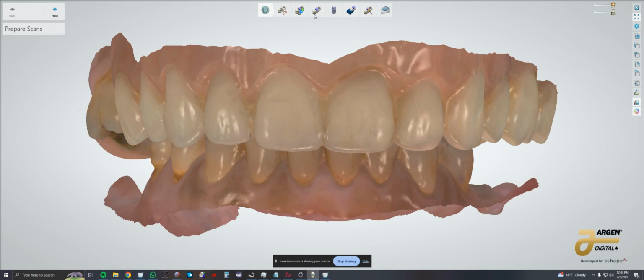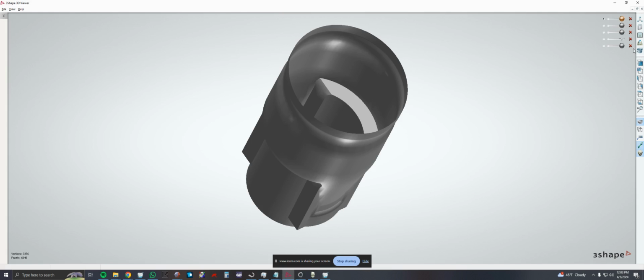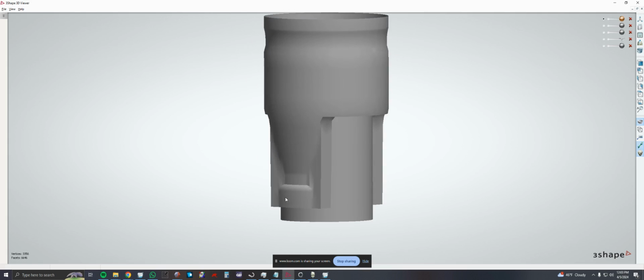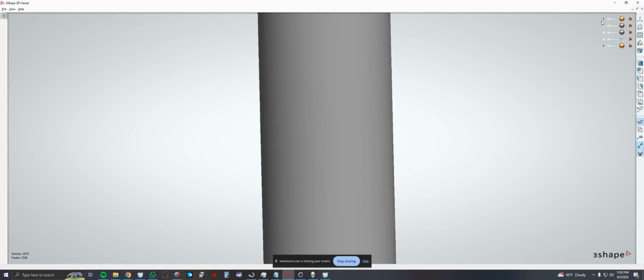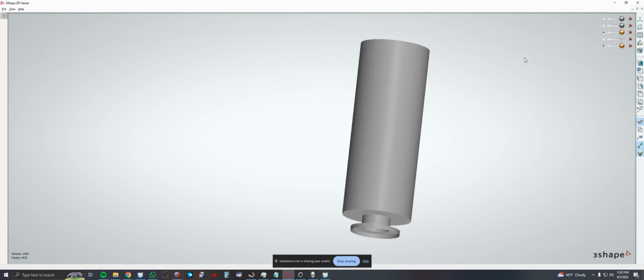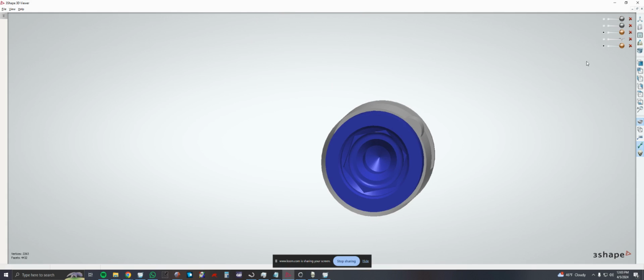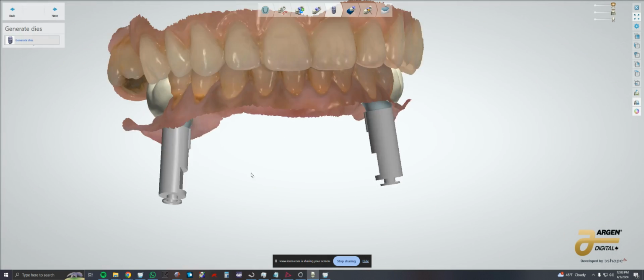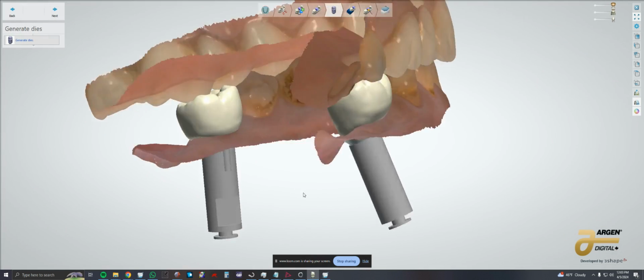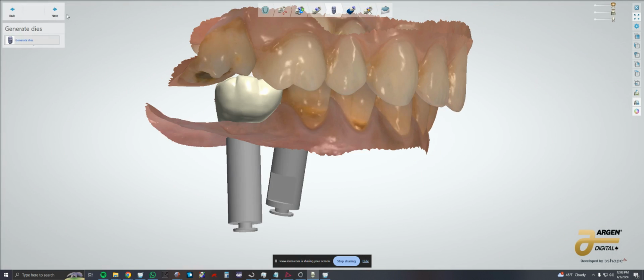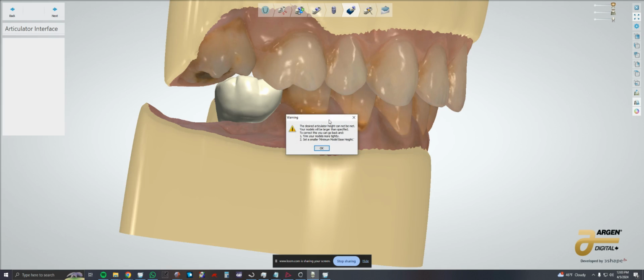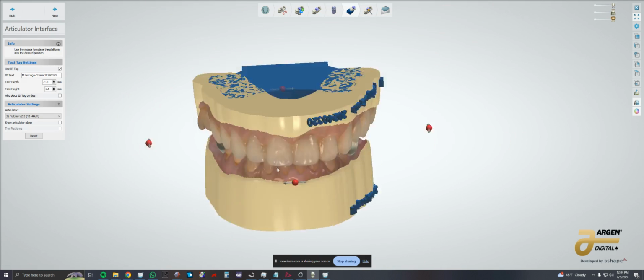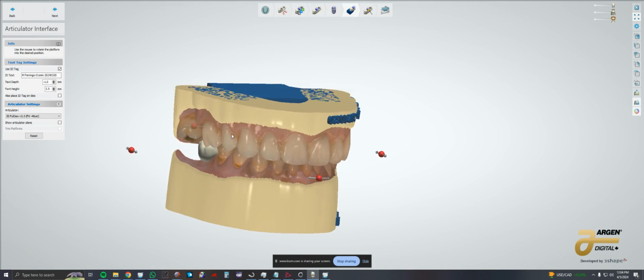I just like to verify at the generate die steps that it's actually switched over to the Des ones. Remember that this one here is the Medentica one, the little short stubby with the press-in. And then the Des cutout is this one that just matches theirs. They don't have a separate print analog. They just have the same regular analog for both. So now we can see here that we've switched out those files. You have these Des analogs in place. So I can just run through the rest of my model builder, set my articulator in place, put the name in, and off you go.